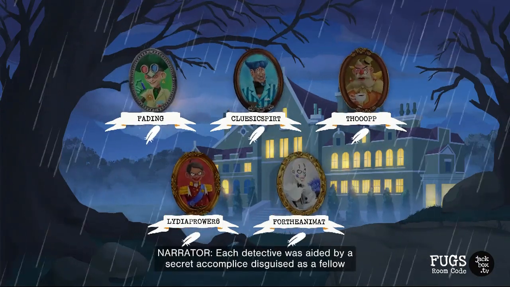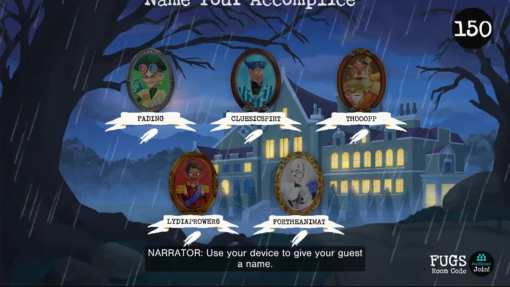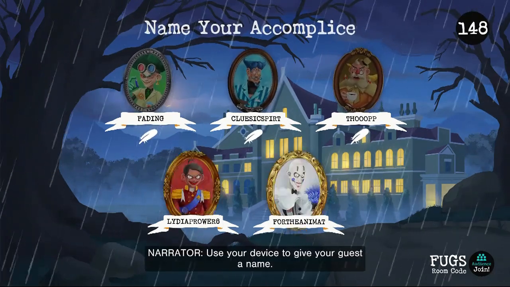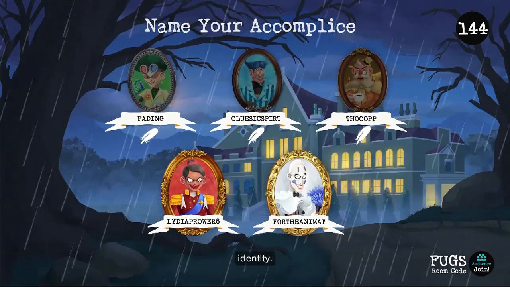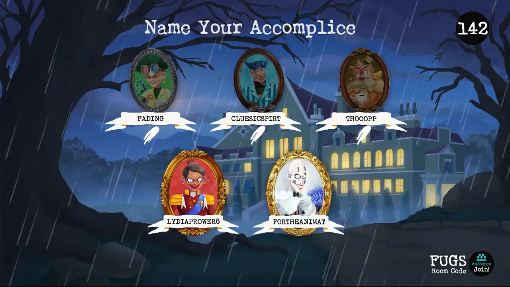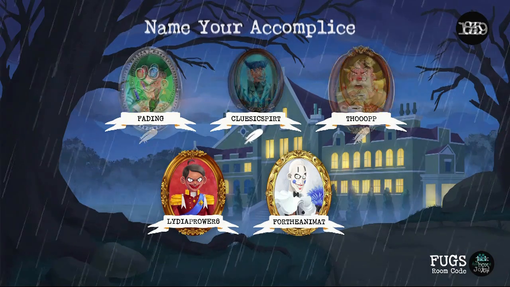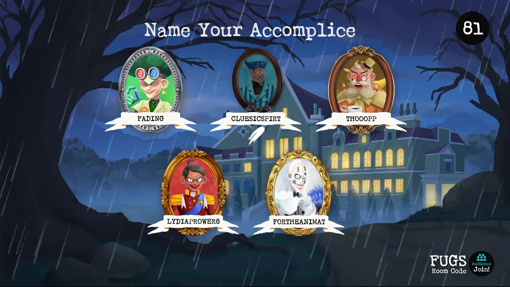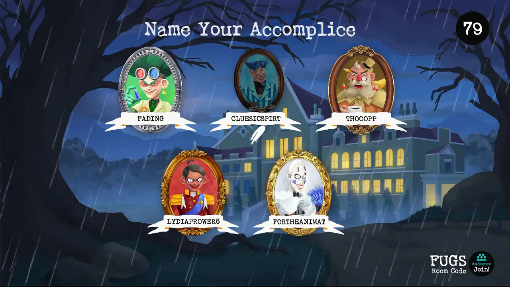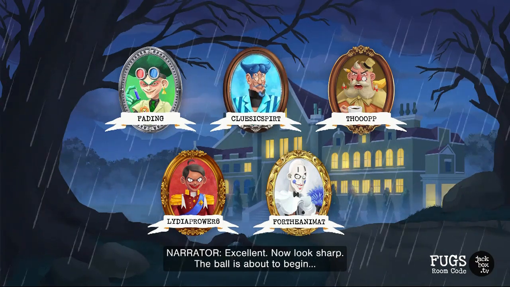Each detective was aided by a secret accomplice disguised as a fellow party guest. Use your device to give your guest a name. Any ridiculous alias will do, but don't leave any clues to your own identity. Excellent. Now, look sharp. The ball is about to begin.